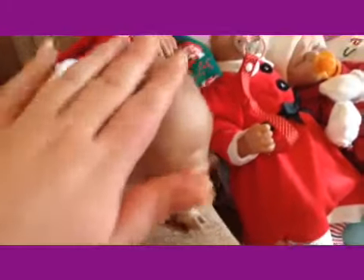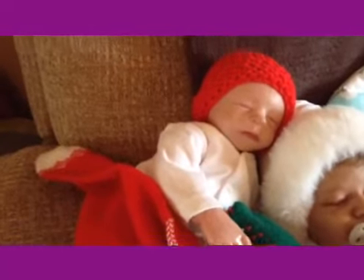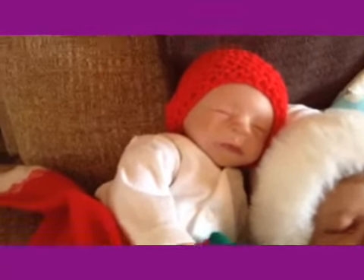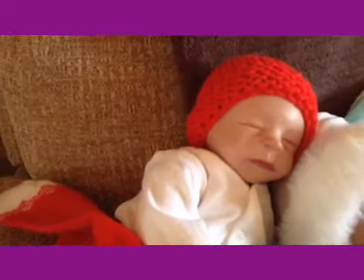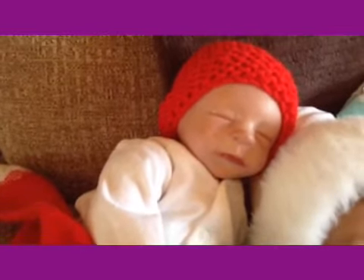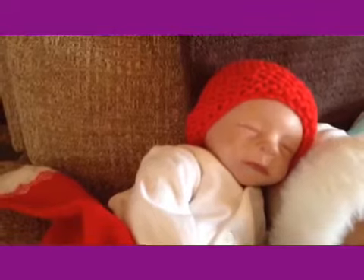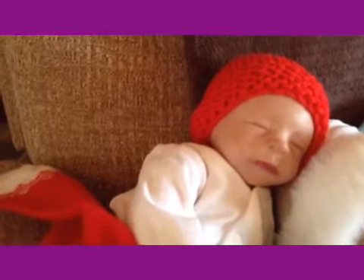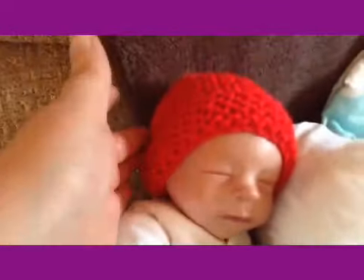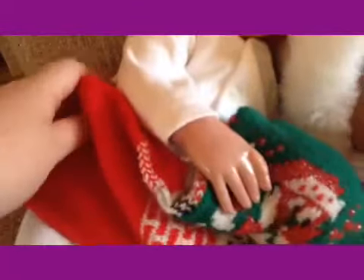Over here we have my little Angelica Faith — she's my newest baby. I won her from Jenna, also here on YouTube, a couple of videos back. She is the Faith kit, and she is Jenna's second reborn, so I think she's done a wonderful job. She is the Faith by Heather Bornham. She didn't have a Christmas outfit, so I've put her in a white sleeper with a little red knitted hat that Jenna knitted herself, and I've given her a Christmas stocking to hold.